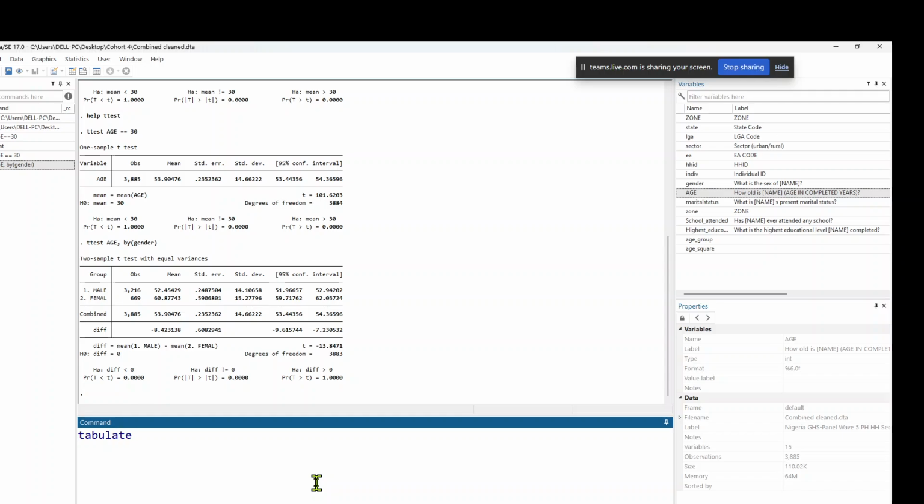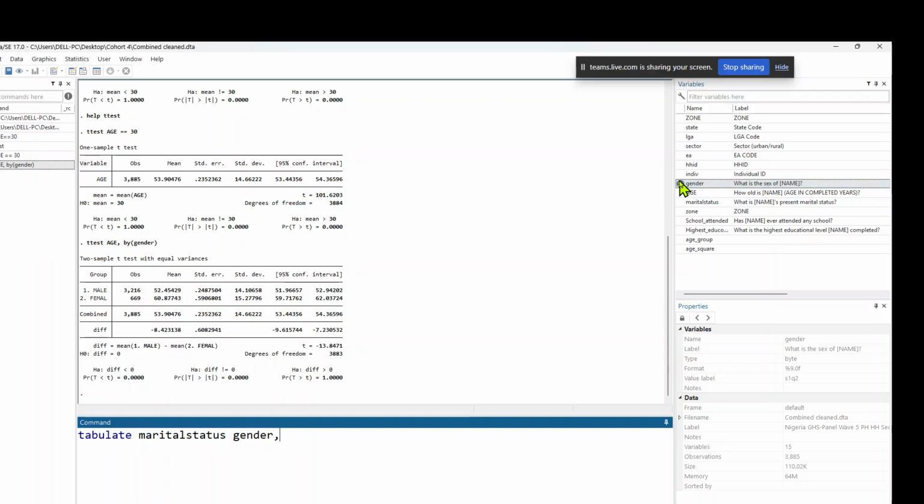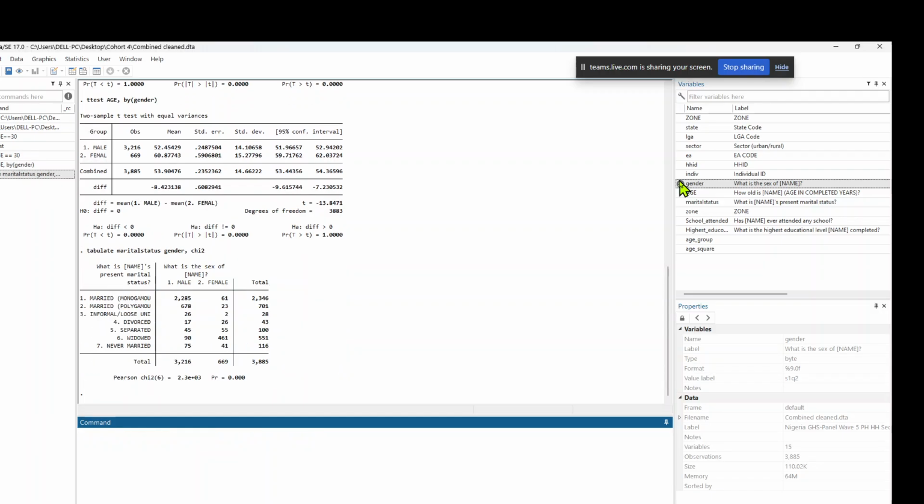You write tabulate, then marital status, then gender. Then after gender you put a comma, then chi-square, that is chi2. That is correct. The other one, there is an easier way.